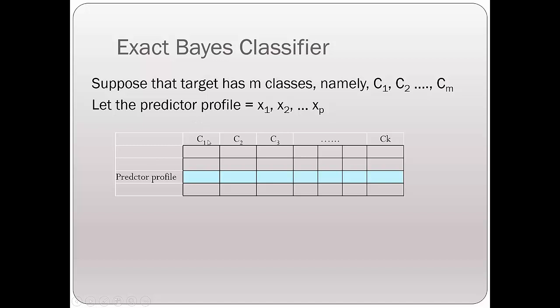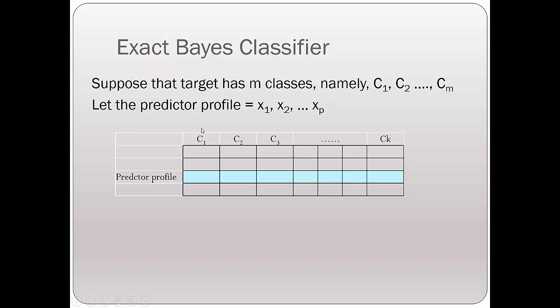So we have, like in the example that we saw before, these classes are C sub 1 through C sub k. When you have a data set, you know what the classes are, then you can find the prior probabilities of the classes by looking at how many belong to C sub 1, how many belong to C sub 2, and so on, and you will have the prior probabilities of all the C's. Now the intervening event here is a predictor profile. Predictor profile is a given value for x sub 1, x sub 2 through x sub p.